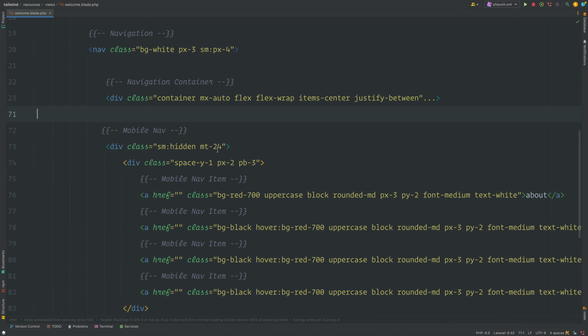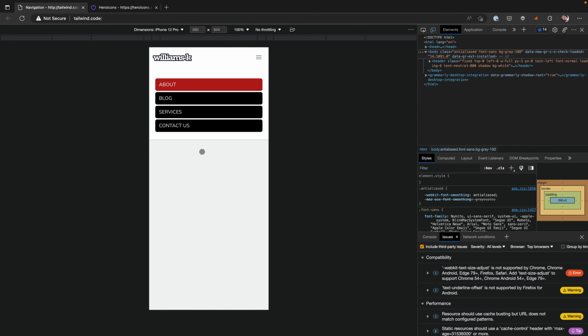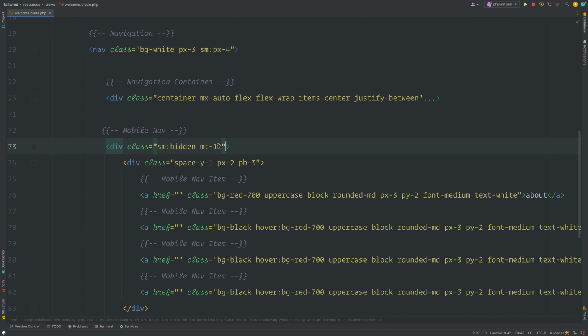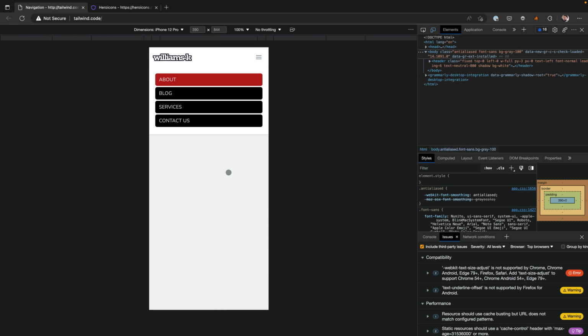So the nice thing about Tailwind is you can check these classes and see how easy it is to modify them and check it out. So that's not too bad, but it'd actually stick around something like 8 or whatever. But you can pick and choose. I'm just trying to show you an approach that you can use to make your mobile menu, right?